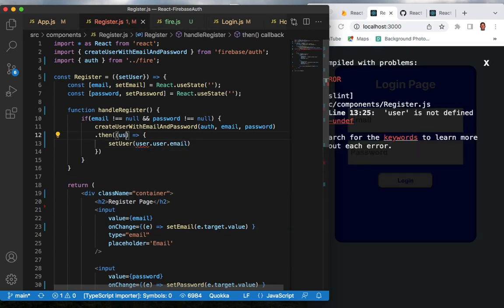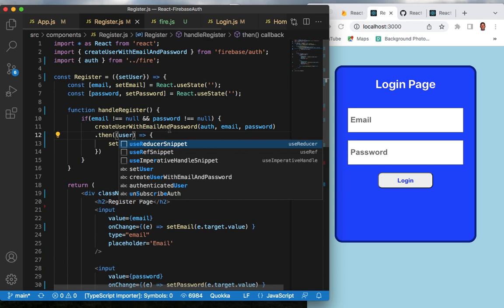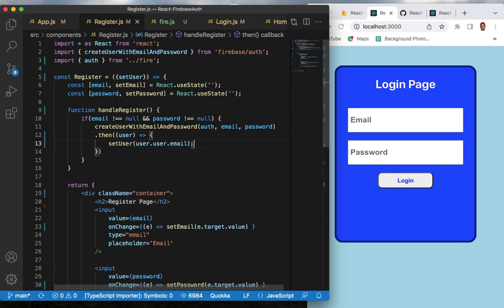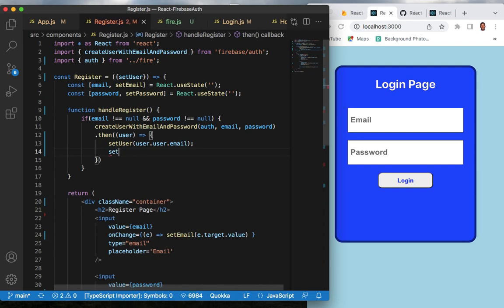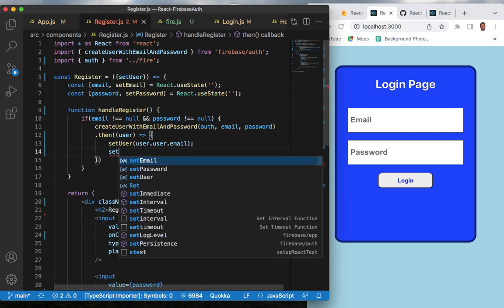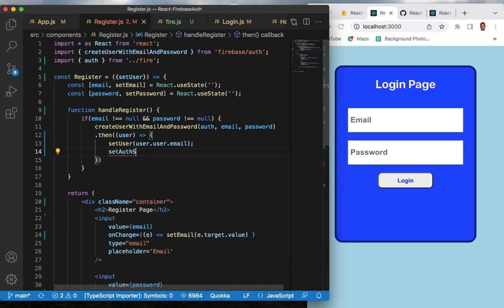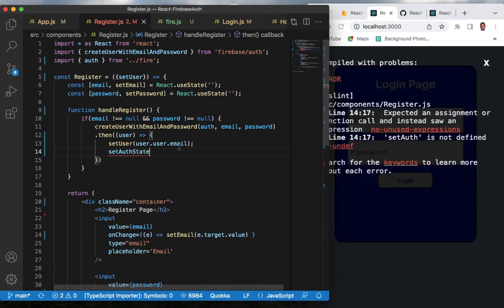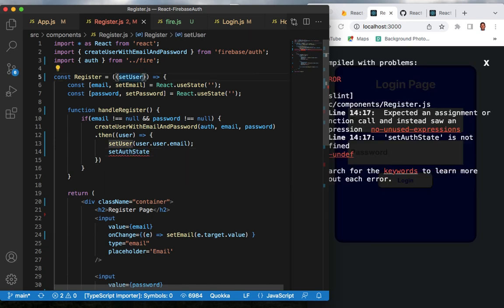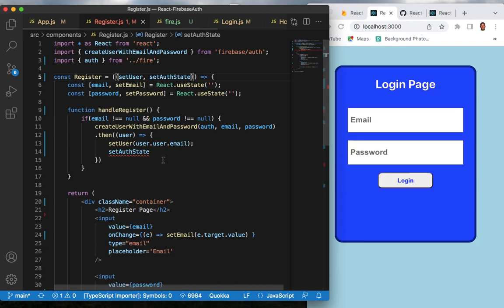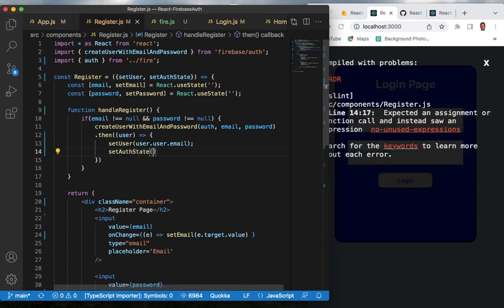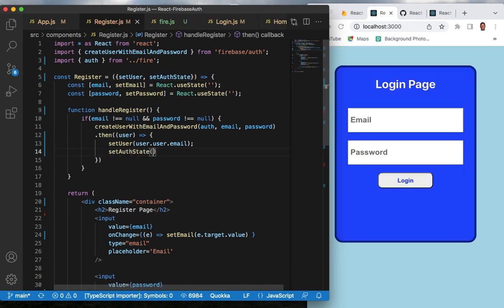This is user. So and again we'll reset. I will reset auth state, and also this we should accept it through props. Set auth state home.